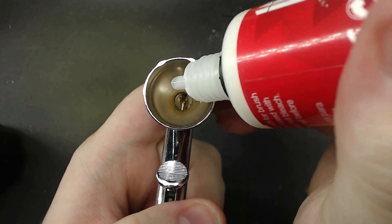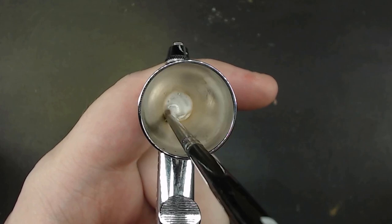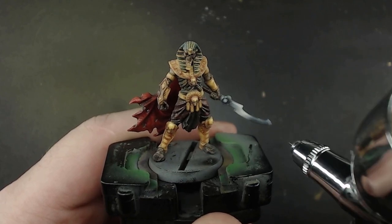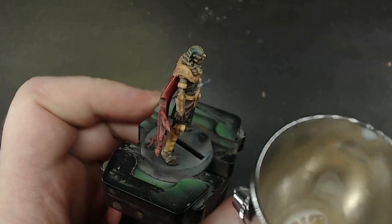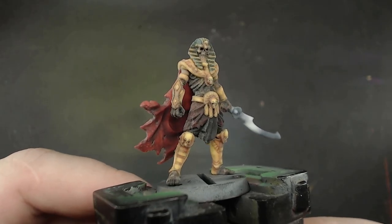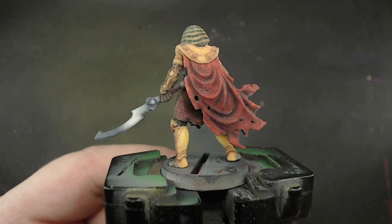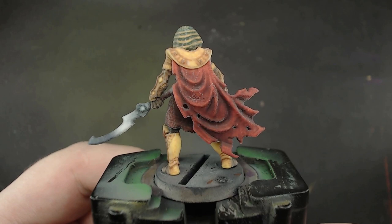The last thing I want to test is a matte varnish. Now I'm well aware this could ruin the model completely, but this is for science! So my favourite matte varnish goes into the airbrush, and with no holding back, I coat this coffin king in copious amounts of a dull covering. And what I thought would happen, did happen — he became a bit frosty on the colours. I kind of figured the outer surface of the model would act more like a window to the colour than the colour itself, which is why it diffuses the colours out and makes them look frosty.